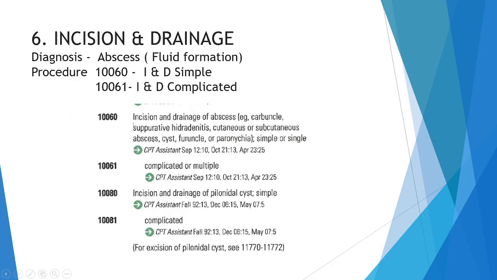So here in the code you can see 11060, incision and drainage of abscess. Example, if in the OP there is carbuncle, hidradenitis, cutaneous or subcutaneous abscess, cyst, follicle, or paronychia. Okay, so simple or single. If there is a single cyst, then we'll consider that as simple, and complicated means complicated and multiple. It means packing has been done. Okay.